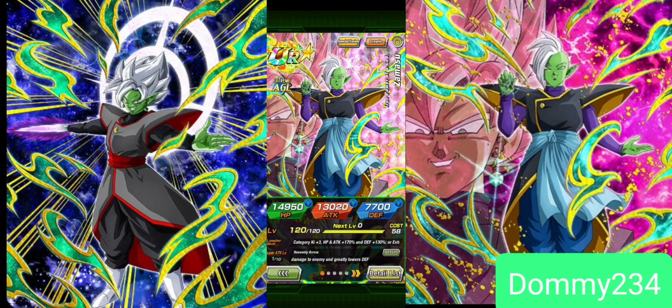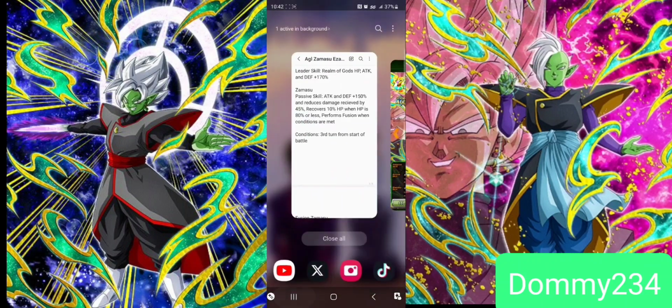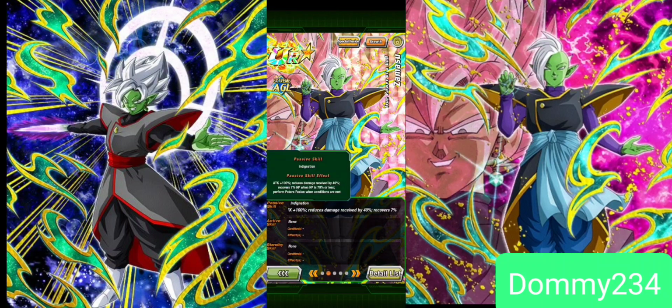So right here we are starting with Zamasu. Currently his leader skill is Realm of Gods, category Ki +3, HP and attack 170 and defense 130. What I have mine as is I just put it all Realm of Gods 170. So HP, attack, and defense 170. So let's go ahead and look at what his passive skill is. His passive skill is only attack 100%.